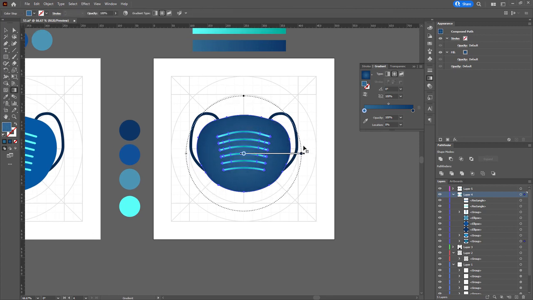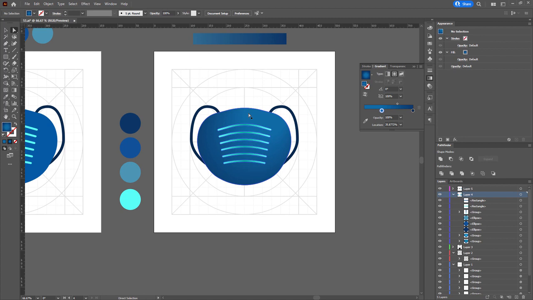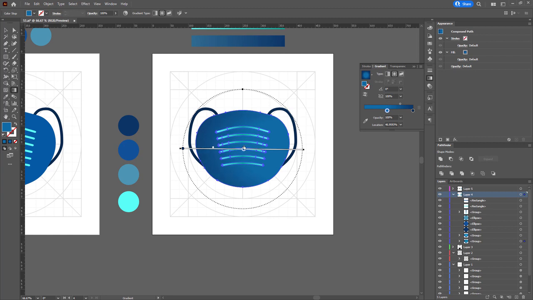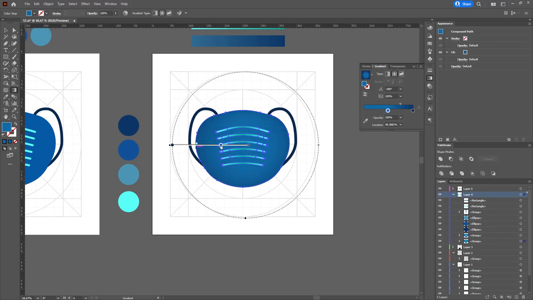Alright, so once we are happy with the gradient that we want to select for our design, we will move forward and start to work on the gradient style, whether it be the properties of the gradient or the gradient type, for example the radial gradient, or the colors that we would like to add or tweak inside the gradient, until we are happy with the type of gradient that we would like to add inside our design.